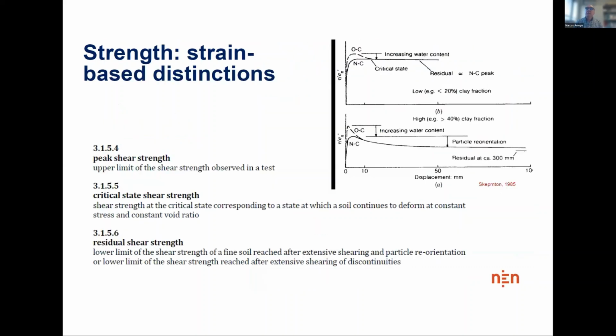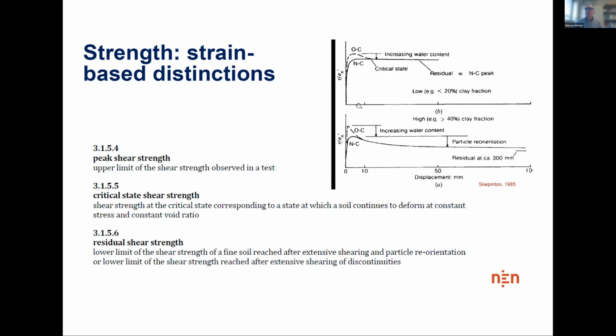This is related to those distinctions about some of the strength parameters, not just for soils, also sometimes for discontinuities, where they are relevant. But this idea that in many circumstances the shear strength of a relevant material will depend on the level of straining. It might go through a peak and then approach a critical state, a state in which the soil deforms at constant stress and void ratio or volume. That is a relevant distinction. You should be aware, and the code puts that at the forefront, of which kind of strength you are dealing with.